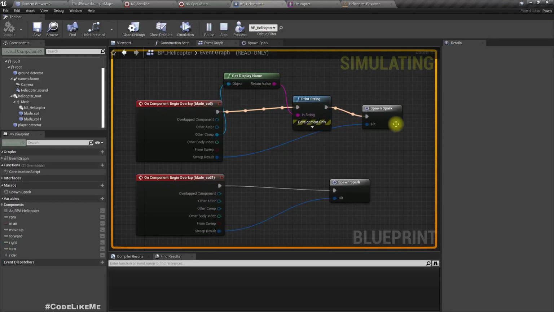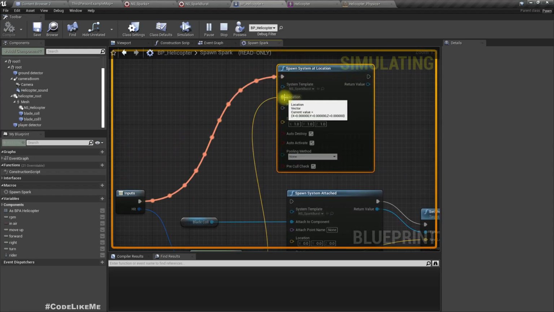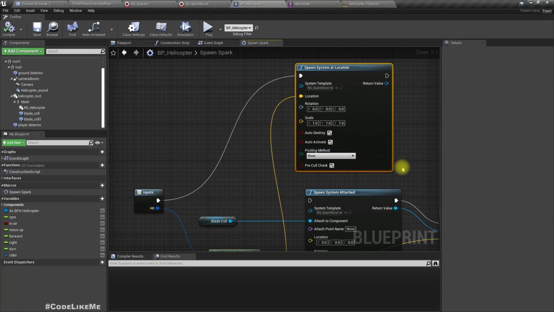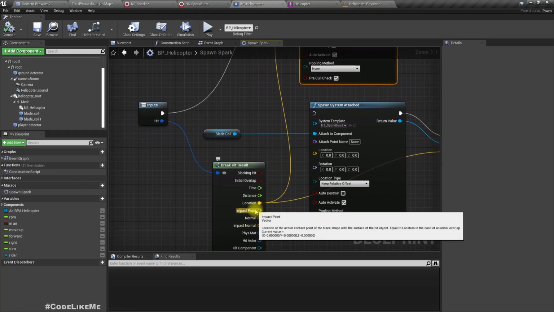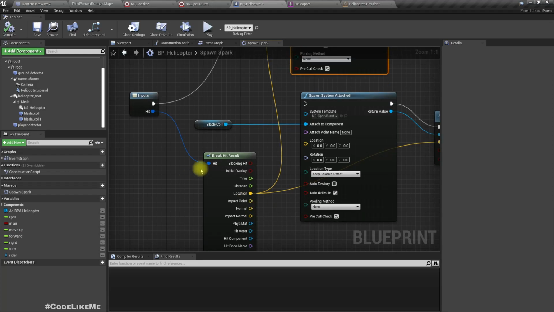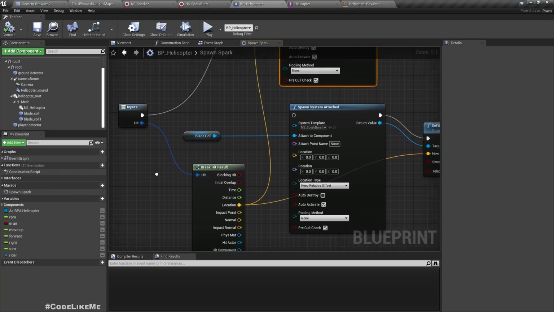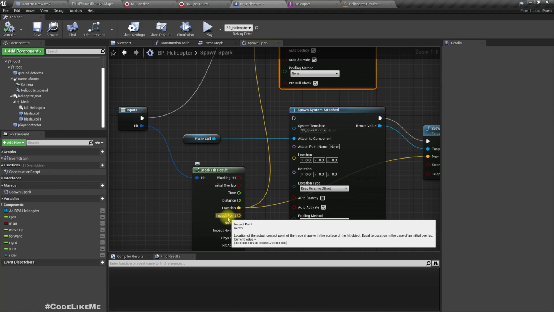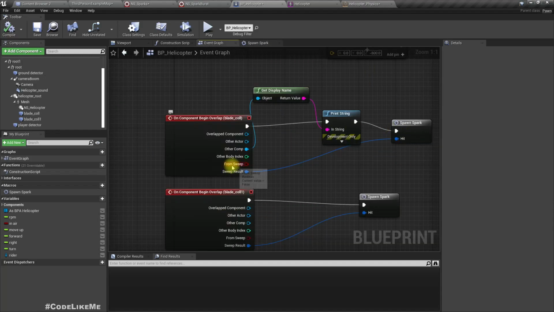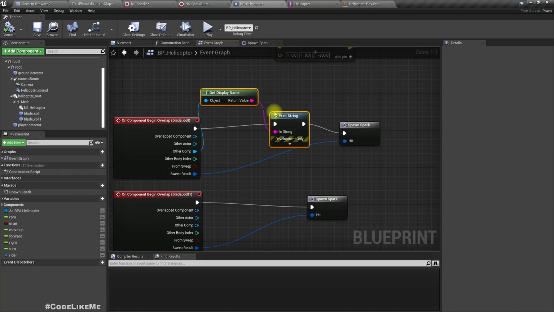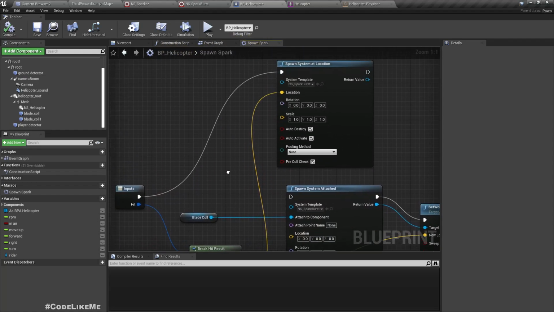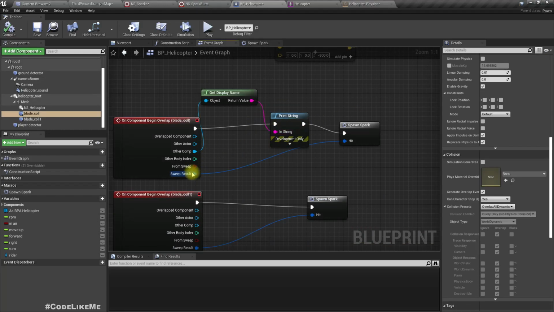Okay, so why is this location not right? I think 0, 0. That's the issue. Why? Oh, is it because this is not a hit, this is an overlap? I'm not sure. Alright, I think we can only use that if this from sweep is true. Okay, so what we can do is, let's give a point in the blade itself. Okay, it seems that we don't really have a way to get the location.